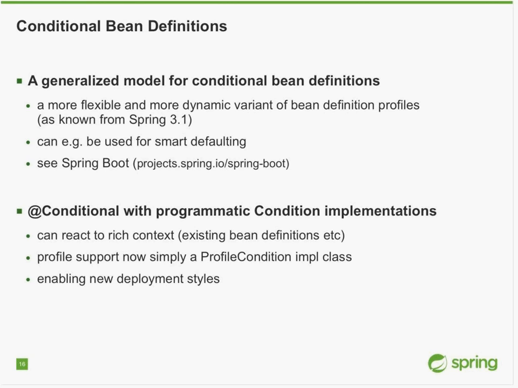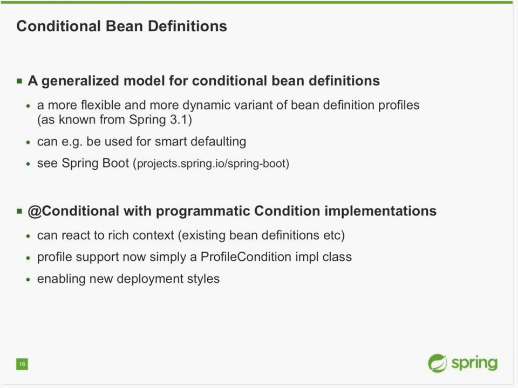Referring to what we've seen before as profiles, as a kind of simple condition for selecting specific beans that are to be registered with a container, we have a completely refactored version of this in Spring Framework 4. It's now called a condition model, literally, with a Condition interface, ConditionContext coming in, and then the @Conditional annotation. You can basically say @Conditional, and you implement a programmatic condition, a kind of callback that will be allowed to evaluate whether to register the annotated bean at runtime.